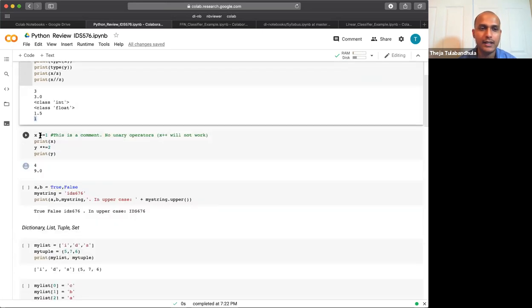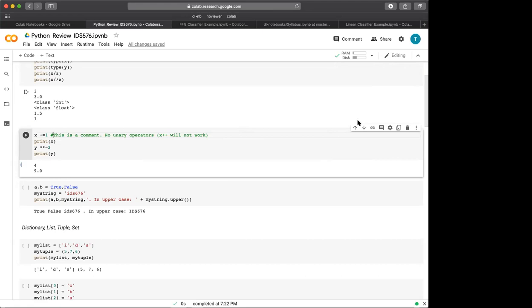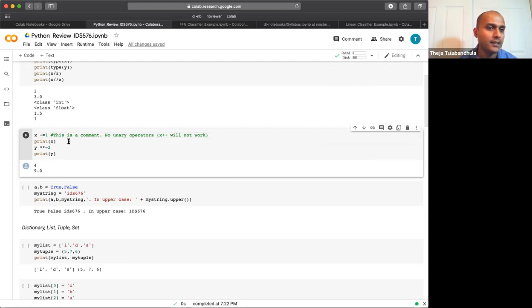You can add comments by using this hash symbol. In R, I think it's percentage, or I don't remember now. Can somebody confirm what is the comment line for R? Is it percentage? Professor, it's the same thing, I think. Oh, it's hash. Okay, so don't worry about it. And in Python 3, you have the print statement as a function. In Python 2, it used to be slightly different.